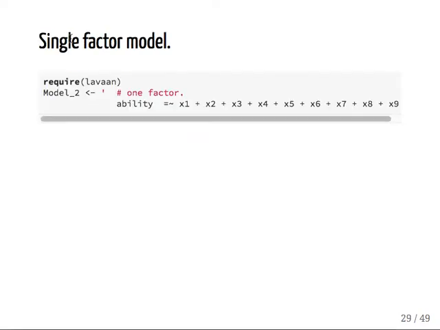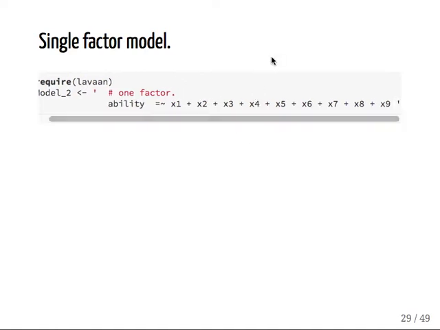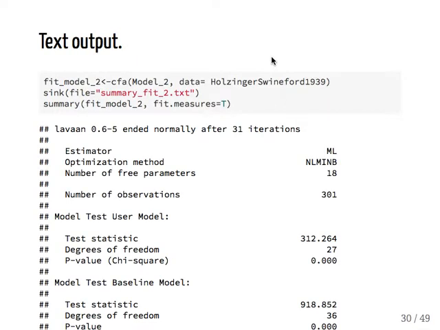Now what we can do is make a single factor model. Rather than saying there are three domains for intelligence, in this case we make one which is called ability, and all of these things load onto this single factor. For the Holzinger-Swineford data, it means this very long equation where we now have all 9 items loading on a single factor. You could call that ability or g if you're into the intelligence literature, generalized intelligence captures it all. So we can again build a model, again save the fit measures, and then compare how much better or worse this model is than the other model.